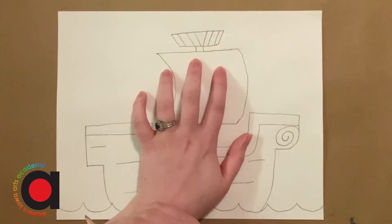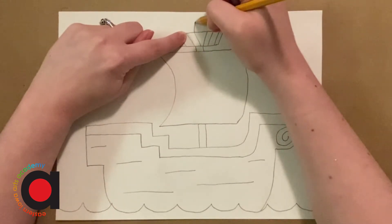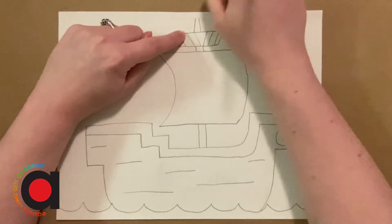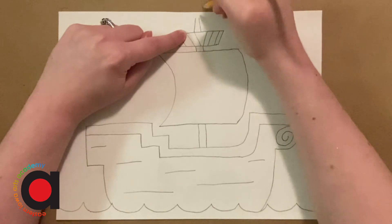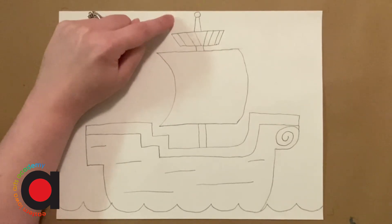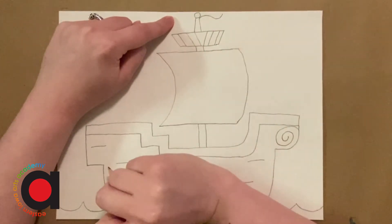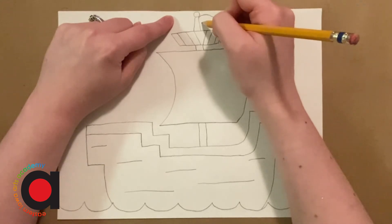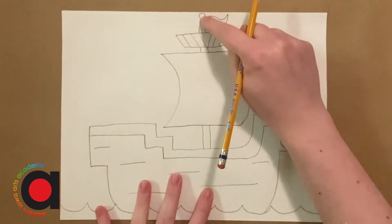Next I'm going to add a little flag at the top. To do that, I'm just going to make the rest of my pole — I'm going to imagine it's behind the crow's nest. And then I made it get a little bit smaller at the top, so it's more of a diagonal line. Then I'm going to add a circle on the top and just add a little flag. So I'm going to do a curved line that goes up, down, and back up again, and then connect it back — trying to follow my same line so it's parallel, meaning they don't touch and they're at the same angle.